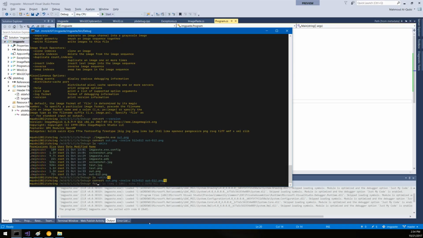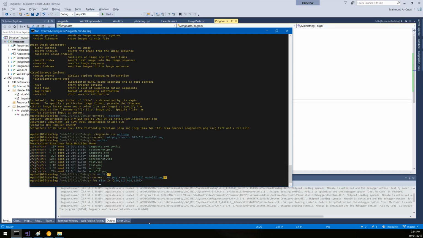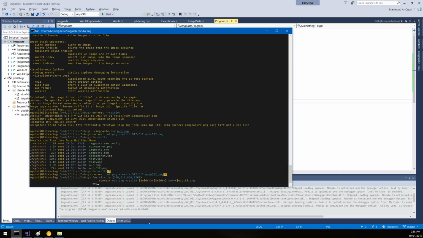I could do fancy things like for size in, and I can come here and go 128, 512, 960, typical max window height, to 1200, convert out.png -resize $width, I believe, $width, and we're going to save that to out-$width.png.